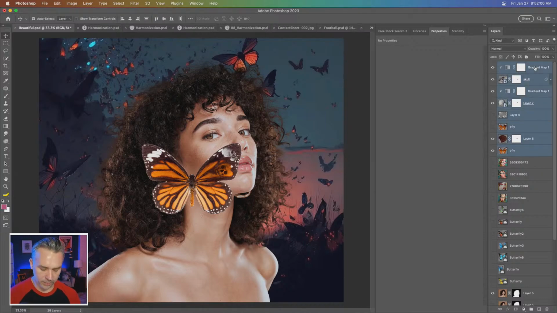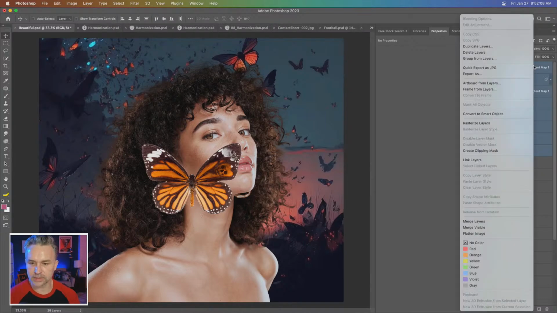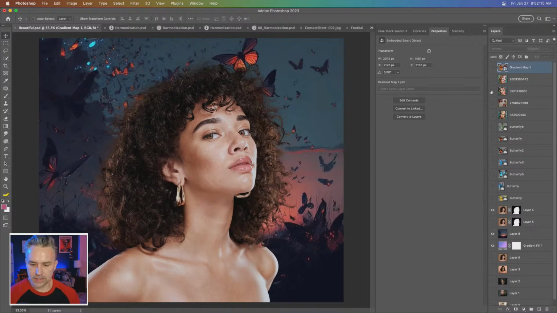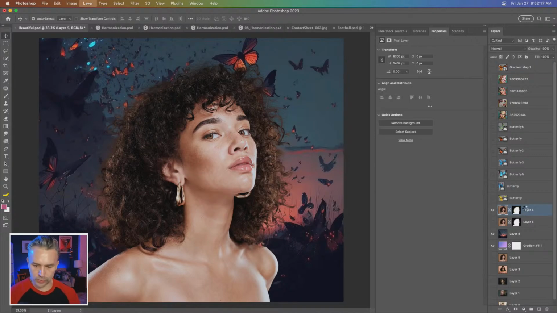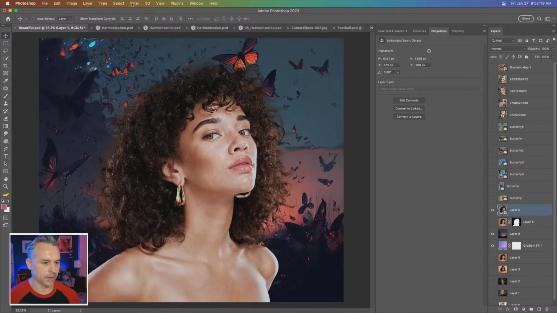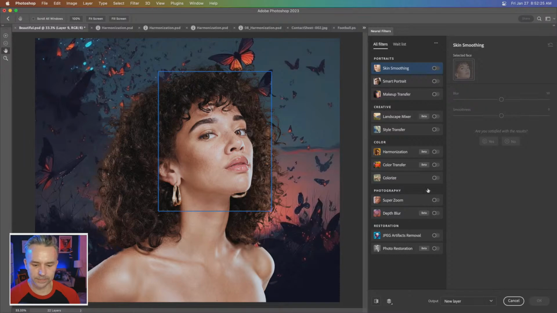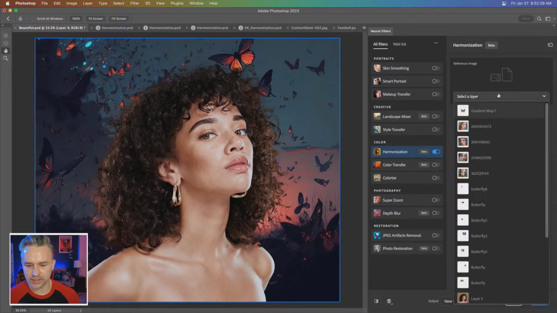This butterfly, convert it to a smart object. And still use harmonization. Let's give it a whirl. It's like, hey, just make it match.